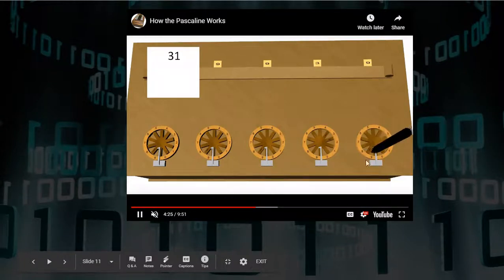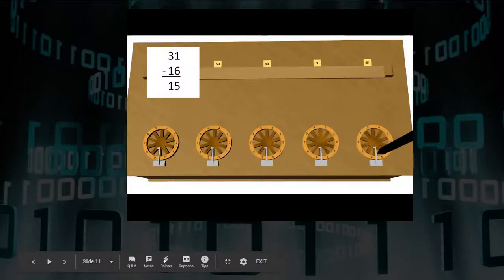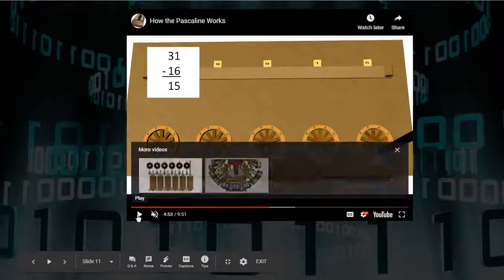So he is now going to perform a subtraction here in a second, eventually, when he gets around to it. Okay, he's going to put number 31 in, just like he did before. And now he puts in 1. Notice it went down to 2 instead of up to 4 because it's in the subtraction line. And then 6 pulls it. Notice counting backwards, 8, 7, 6, and it stops at 5. So just by moving this bar up or down, performs a subtraction or an addition. So that was used in the middle of the 1600s.